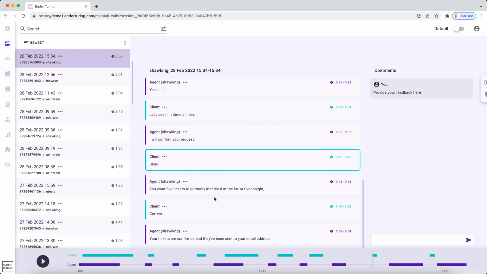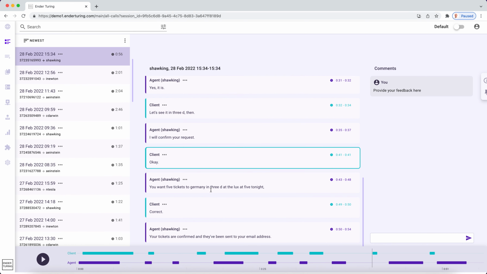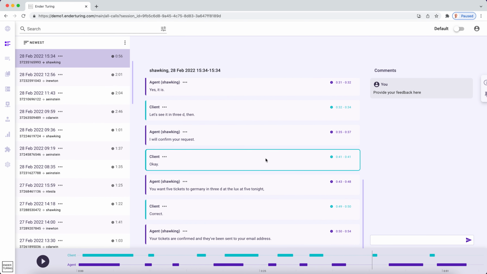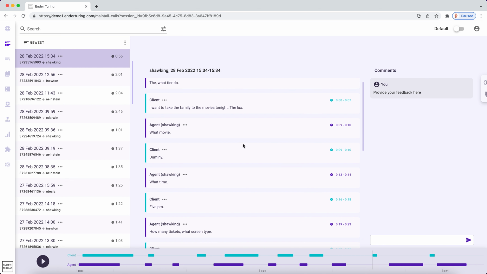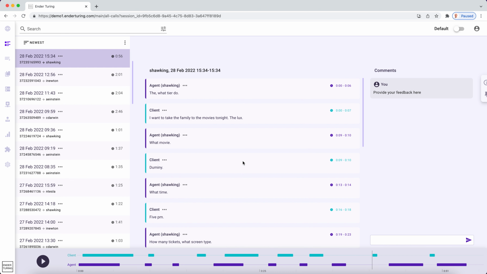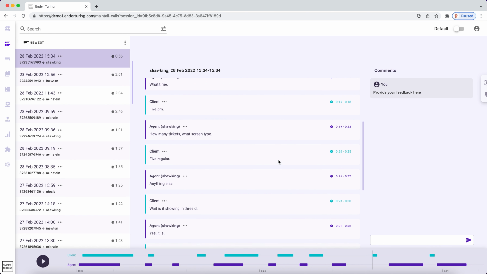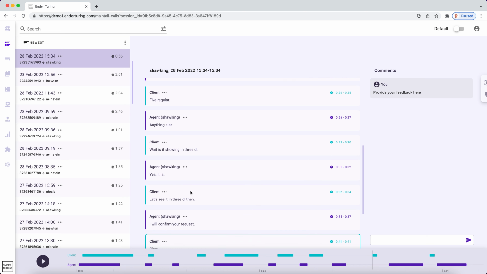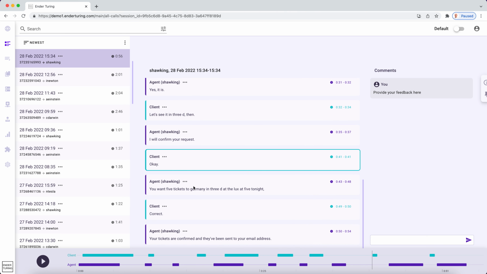From our customers, we know that evaluating and reviewing conversations in this textual format is 20 times faster than just listening, and customers feel confident that they do not miss anything after reviewing a conversation in this format.